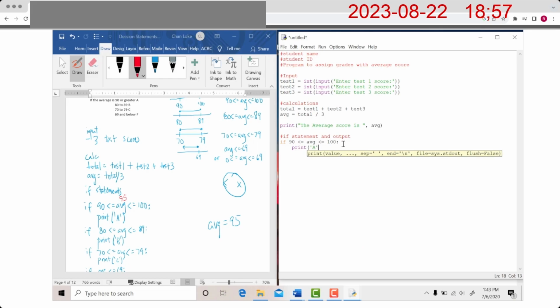Next one is going to be another if statement. This is going to be the 80 onwards. So 80 less than or equals to average. We got it from the pseudocodes, and then 70, and then we'll finish it off this way. So let's run the program and see if it's going to run.